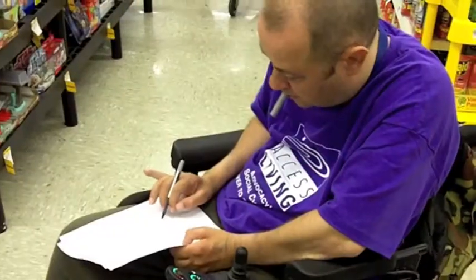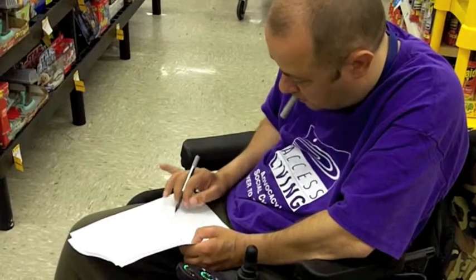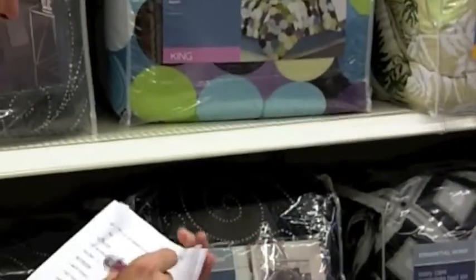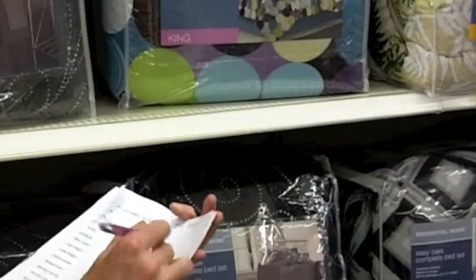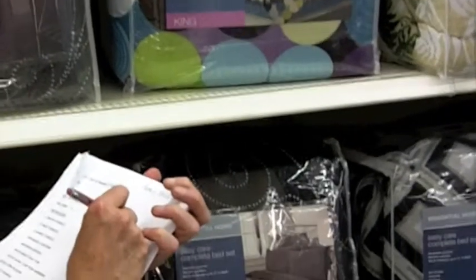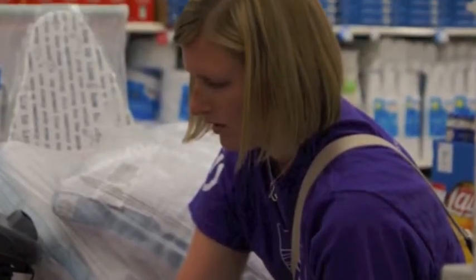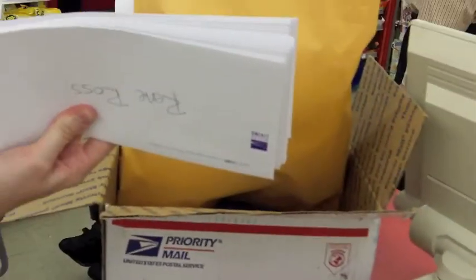I'd itemize each item, and so when they brought the items to me, I had to make sure everything got checked out correctly, and I had to identify the receipt to the items, have the consumer sign the receipt and the items, and then I had to also keep track of making sure that whoever spent more or less, that was documented somewhere. I also had to make sure that every consumer had a CTA or paratransit pass. I had to keep track of who got what pass and how many passes were handed out.